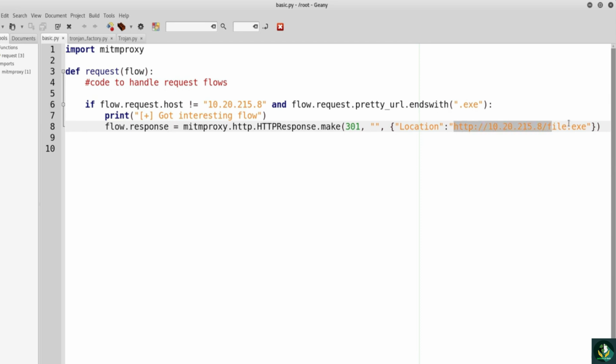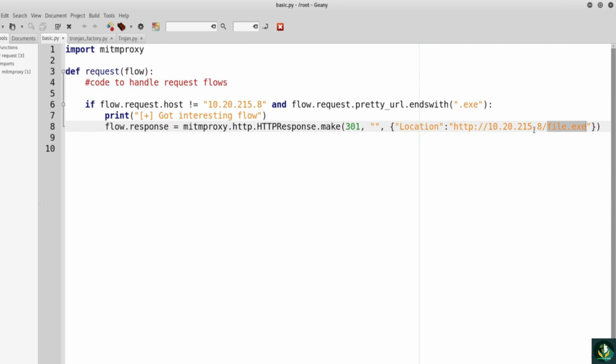Right now I have the basic script from the previous video, which serves an .exe file with the targeted file.exe download, a Trojan horse, in this link here. So I'm going to use this as our base and work from here. I'm going to modify this file to achieve our goal.